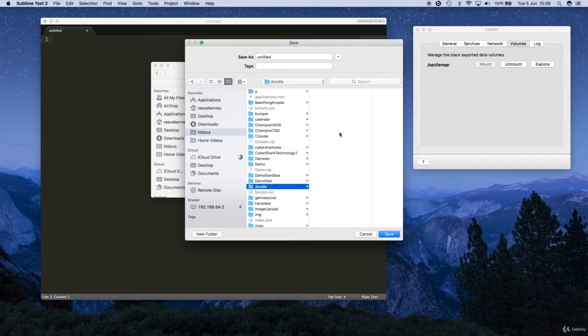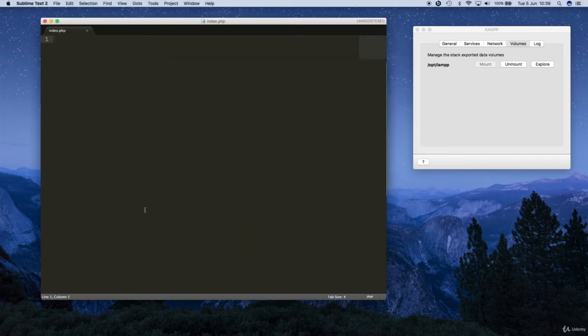My site is in here. There's no pages yet, but Doodle is the site. So I'm going to click on this, make sure my new folder is selected, and then in my save as part, I'm going to give it a name. And we're going to save this file as index.php, like that. So save that, and this is our first page of our website. It's that simple. So if I just write hello everyone and give that a save, we're ready to go and see this now. If I go to this website, we should see hello everyone on the page.